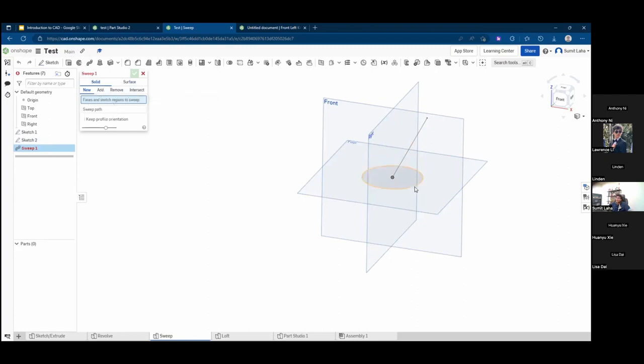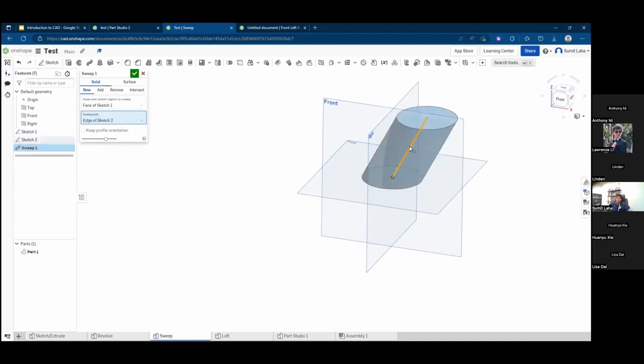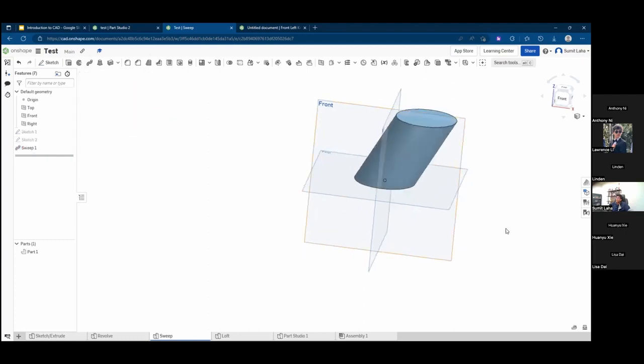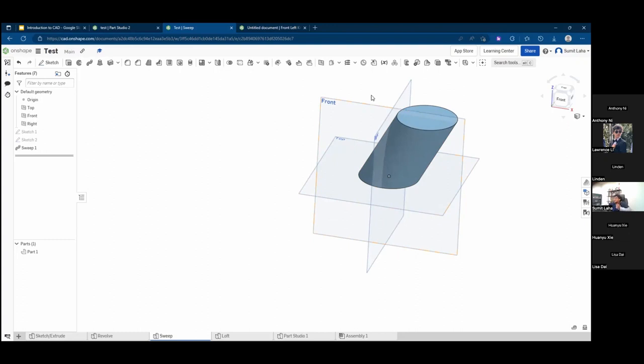Then we can click on our circle and then click on sweep path, the one that just got red, and then select your line. It worked? It worked, yeah. Nice.